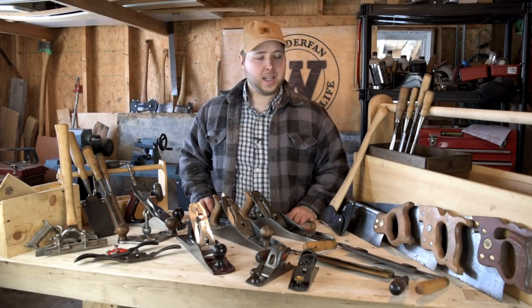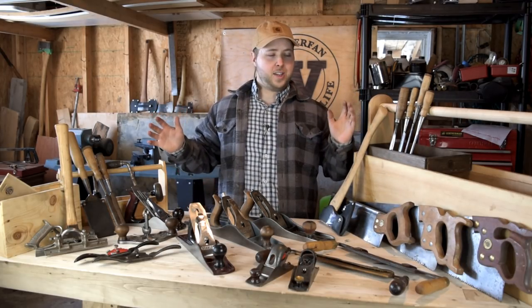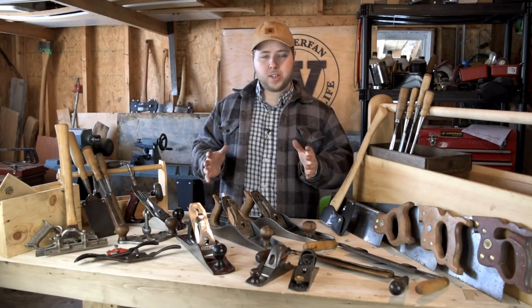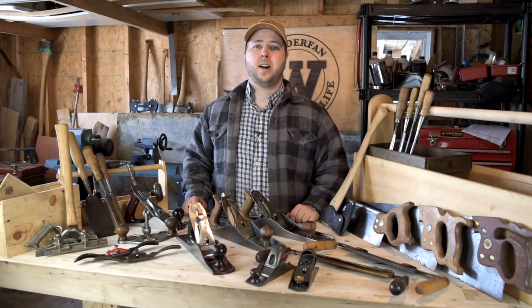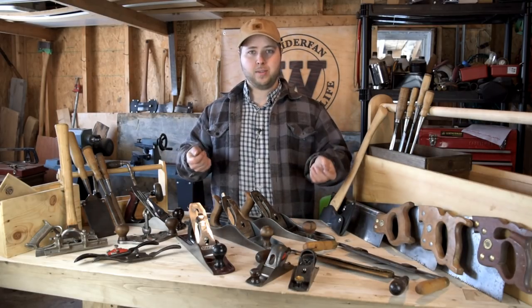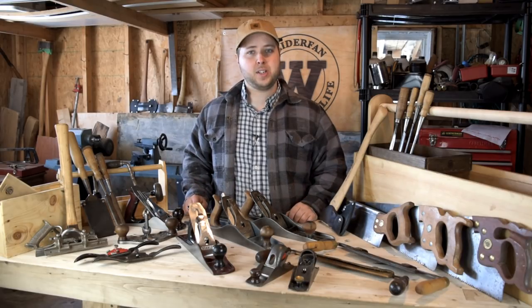So continuing again with cost, we can talk about space. I mean, these tools take up very little space in your workshop. I keep all these tools in one little corner of this building I'm standing in right now. I have an old room dresser. I keep these tools all in the drawers so I can pull them out. They're all neatly organized. You don't need a lot of space to use these tools.